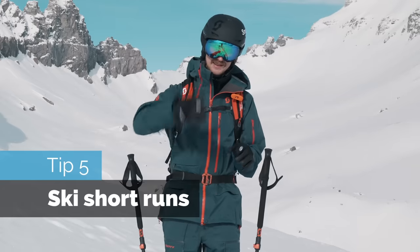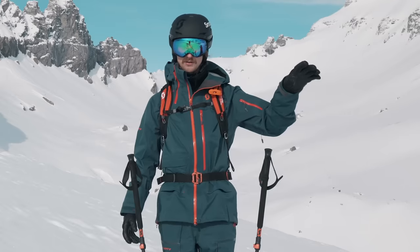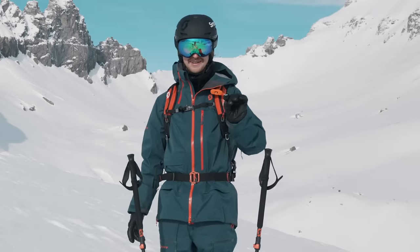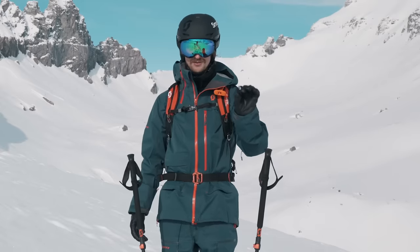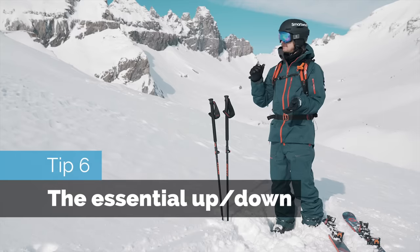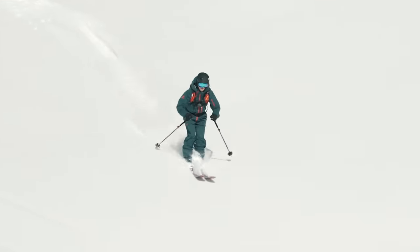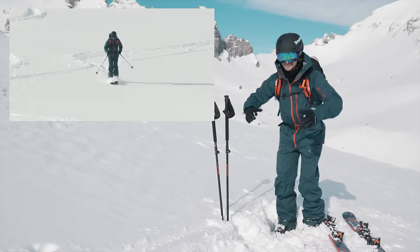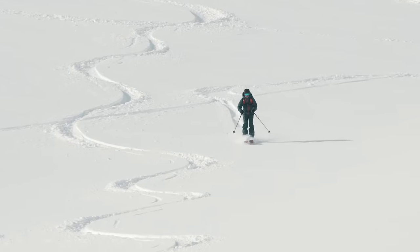Always mind the safety — don't just head out and do a long off-piste run that's a few kilometers long. Start with small sections of powder, then go back to the slope and catch your breath again, because it can be really exhausting in the beginning. As soon as it's a little bit deeper, it's a good idea to find a mellow pitch where there's enough snow so you have a little bit to move up and down in.